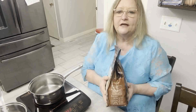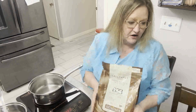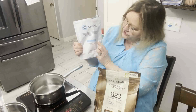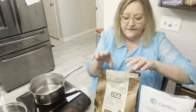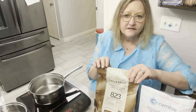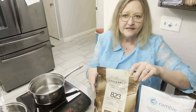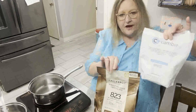This is Lollipops chocolate, and this one is a Belgian milk chocolate. The difference between a Belgian or a milk chocolate compared to their dark chocolate, which we also have, this is packaged by Candy, and this is also couverture chocolate. The difference is the dark chocolate has a higher percentage of cocoa butter in it. This has cocoa butter in it and a higher percentage of milk solids, cocoa solids, condensed milks. That's what sweetens it and makes it a milk chocolate. We would heat the dark chocolate at a higher temperature than we would our milk chocolate.